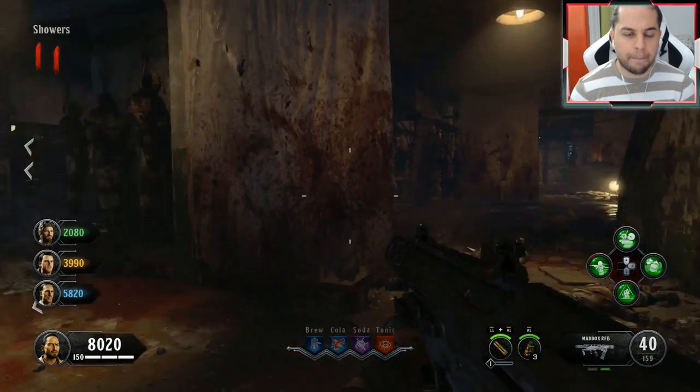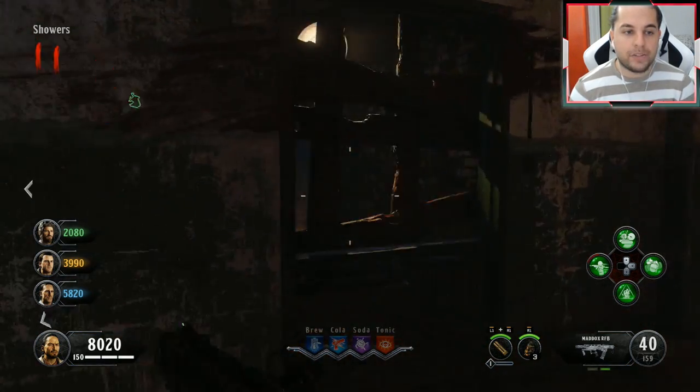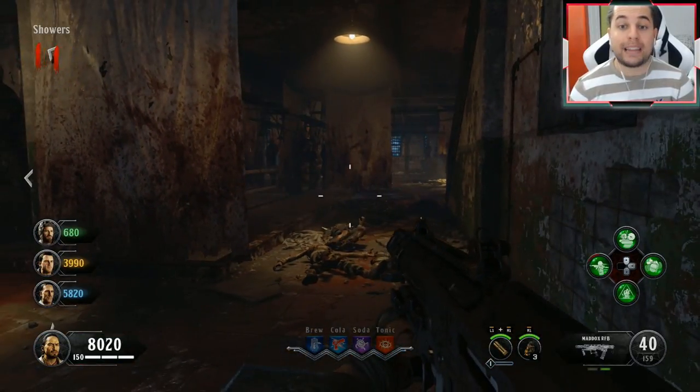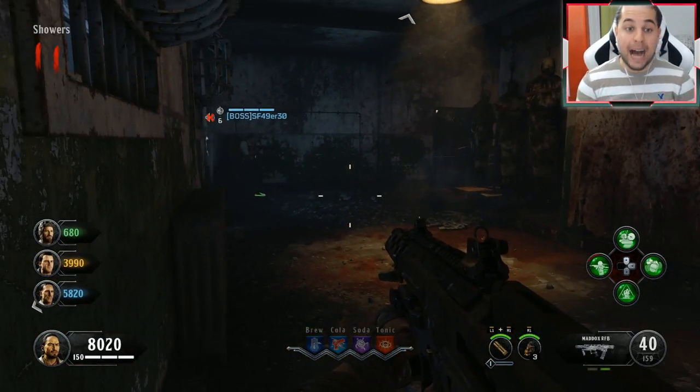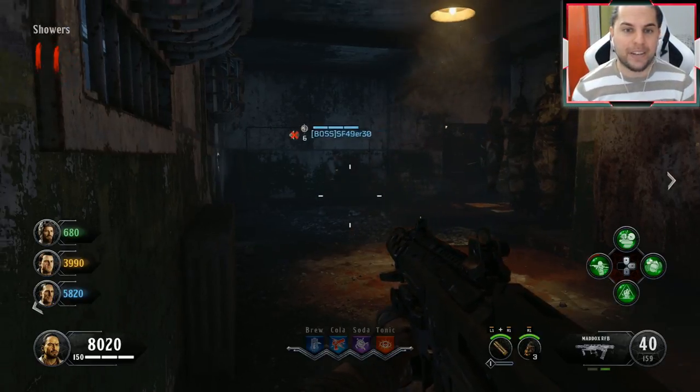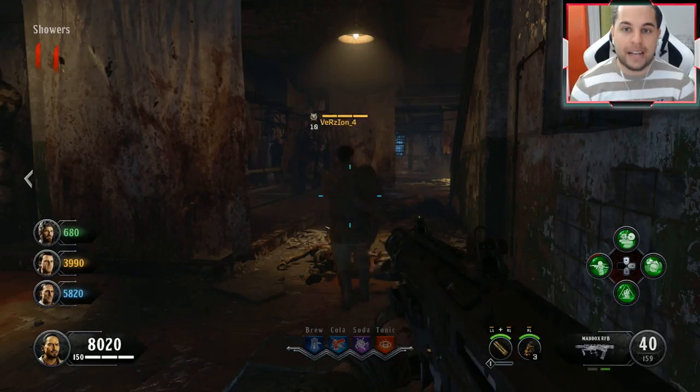Alright, let's see what happens here. Why is this dude down here with me? Bro, I don't need you down here with me. I need you to get the hell away from me. Because I work better while I'm by myself. So I don't get why this guy's here. And now this asshole's here.